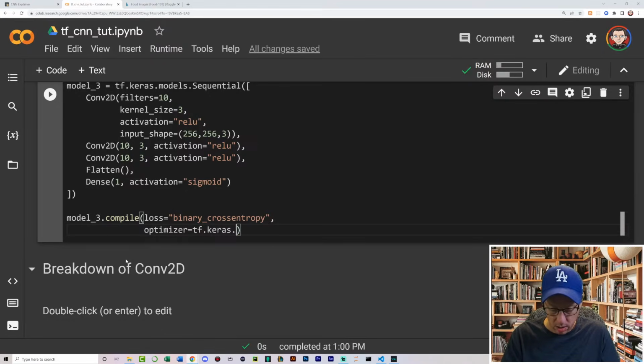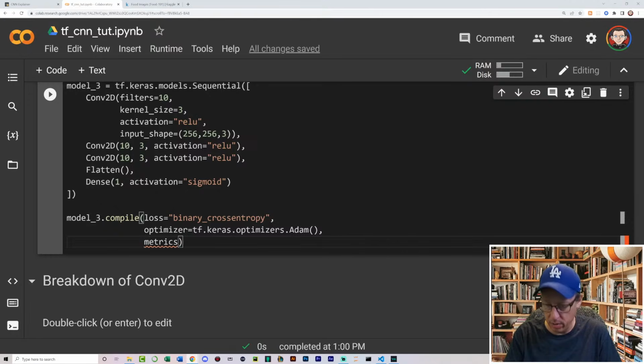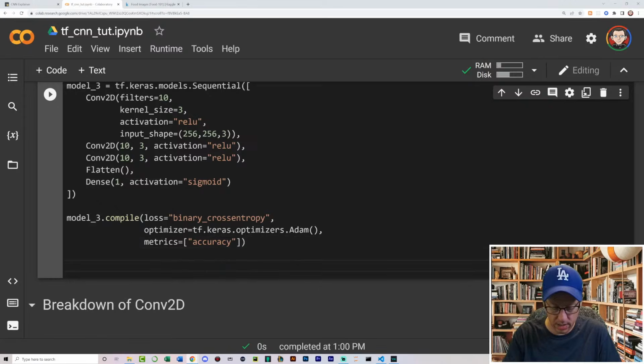So, Keras optimizers, and Adam is what we're going to use, exactly like we used previously. We're just flattening everything down from multiple dimensions down into one flat piece. That's all we're doing with it. And what else? Oh, metrics. We want to be able to see the accuracy of our model on the training data versus the validation or testing data. Okay, and that is going to allow that to go through.